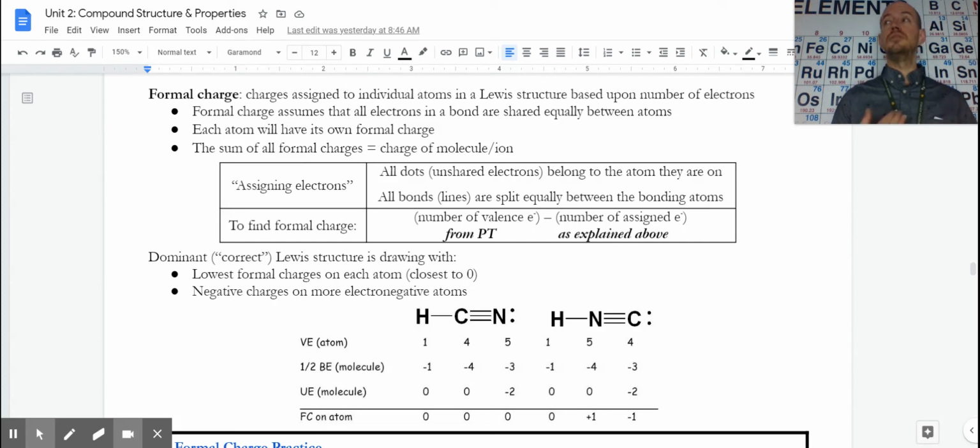You will have to use this skill to differentiate between better and worse Lewis structures. Sometimes you're given multiple structures, sometimes you have to draw multiple structures, but it is important to recognize, first and foremost, fill your octets. Only if you can fill all of the octets with the right number of electrons is it even worth checking the formal charge. After you have done that, we then use formal charge to see, are 2 resonance structures perfectly equivalent, or is one more favorable than the other?